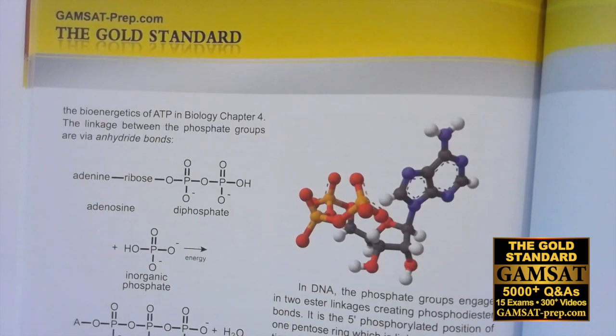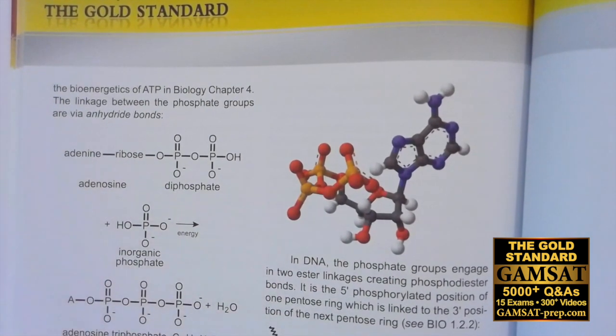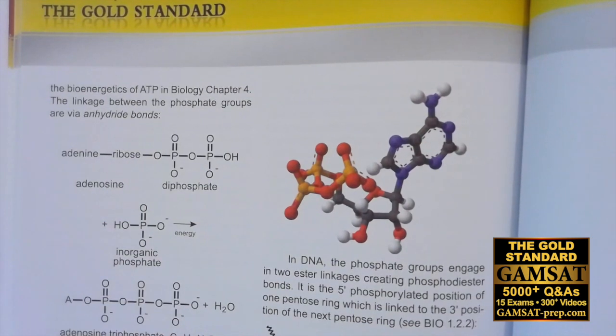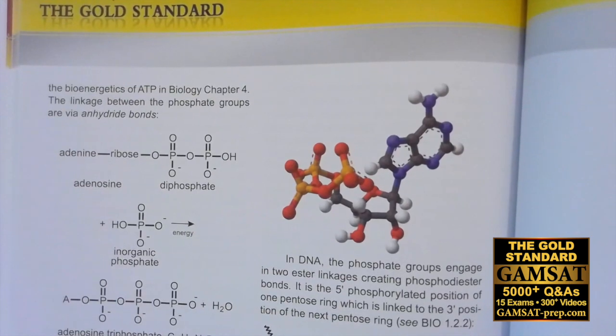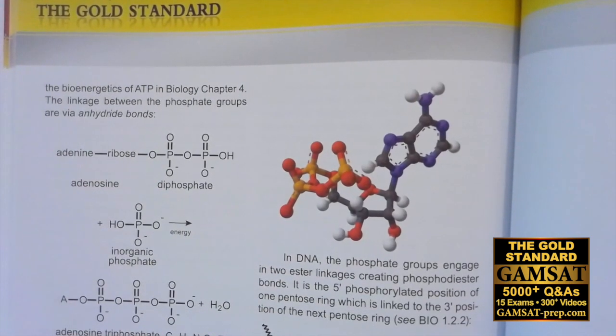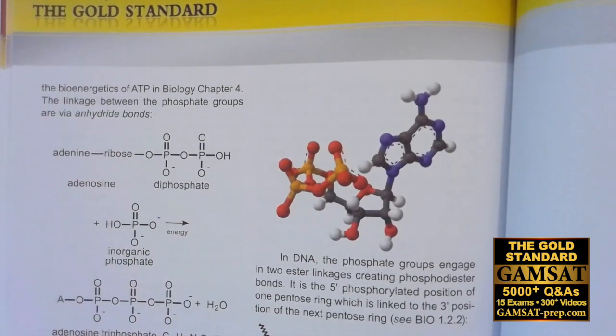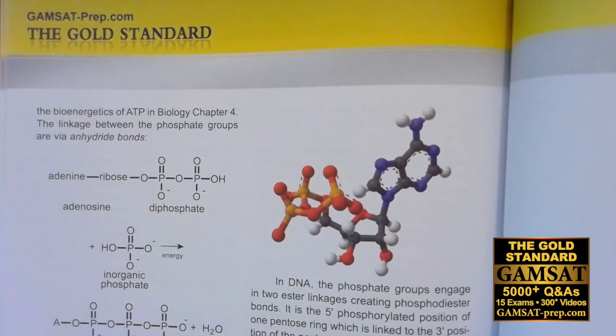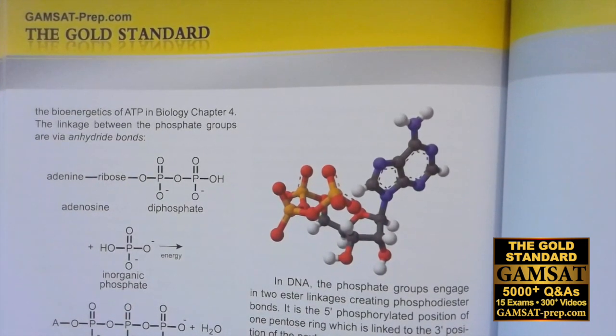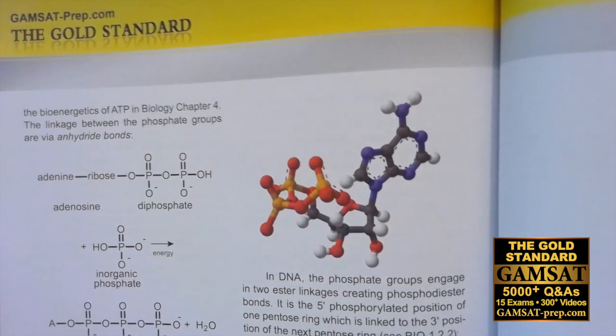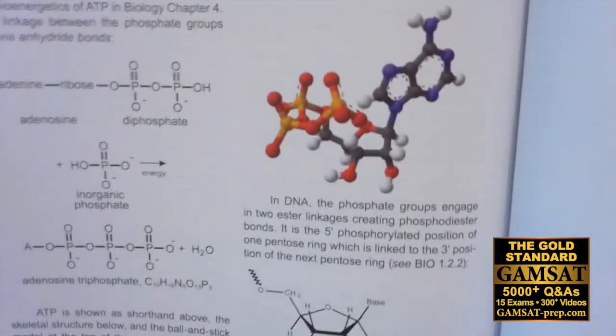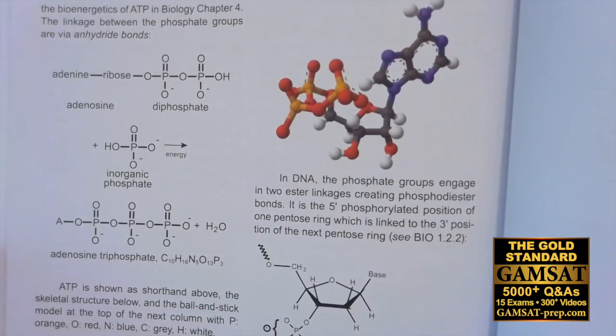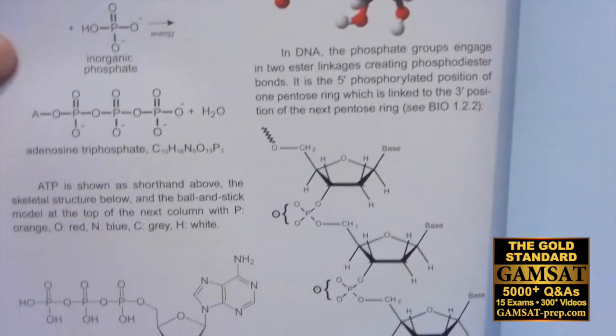In the answer choices we didn't have ribose as a possibility, and plus there's nowhere in the reaction we were provided where it shows ADP being produced. You would have to show ADP being produced and then you can have a carbon source for ADP being produced if you showed ribose or adenine being produced, but that wasn't the case. It was just ADP - adenosine diphosphate - adding inorganic phosphate. As you see there's no carbons in inorganic phosphate. This requires energy to make ATP because when ATP hydrolyzes it releases energy.